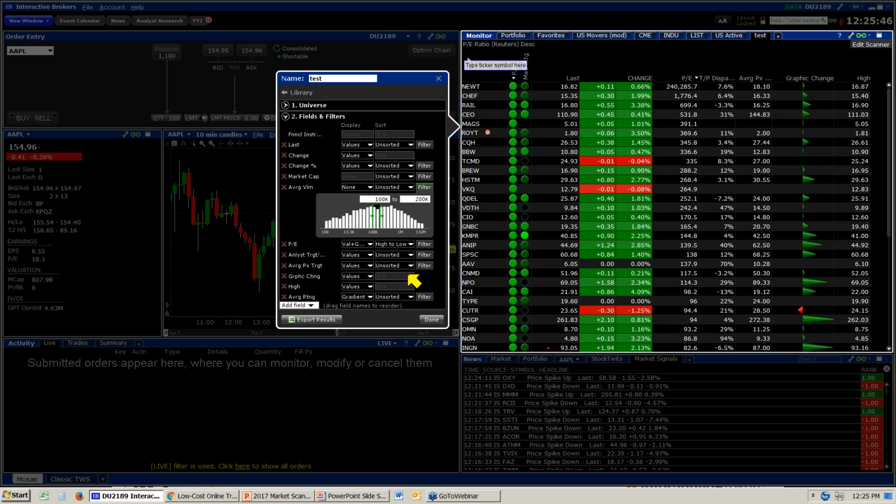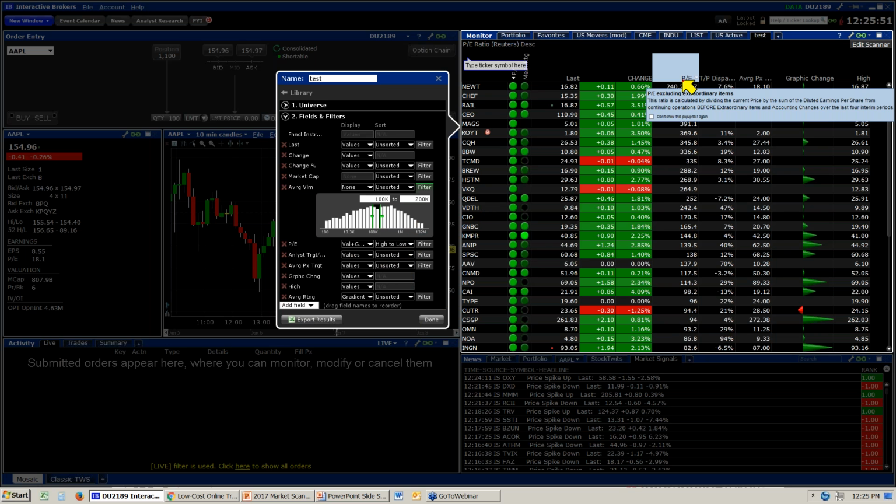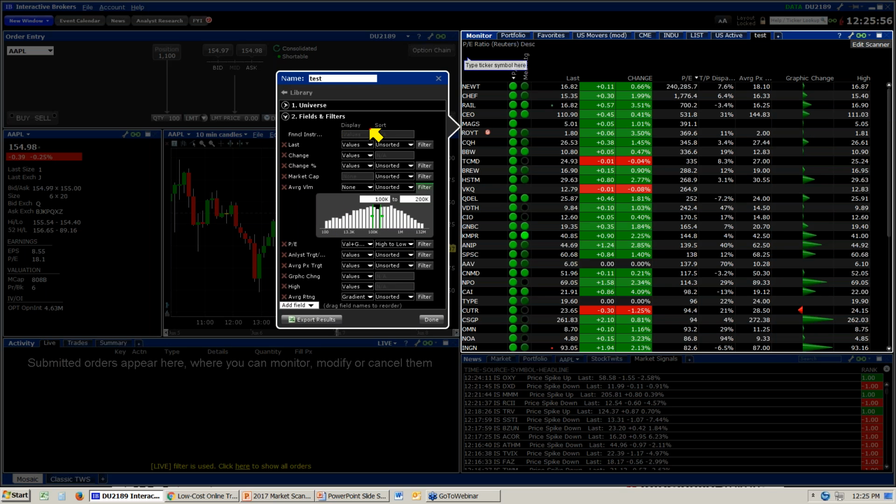Now, there is a sort field, and notice here where we did just choose to sort. Whether you click on the column header or use the sorting criteria in your fields and filters, you can choose that sort once again. If you do want to view that dual sort, remember it will separate the information that does appear on the page. Okay, but each time you make any changes, do be aware that it will automatically update over on the right-hand side of the screen.